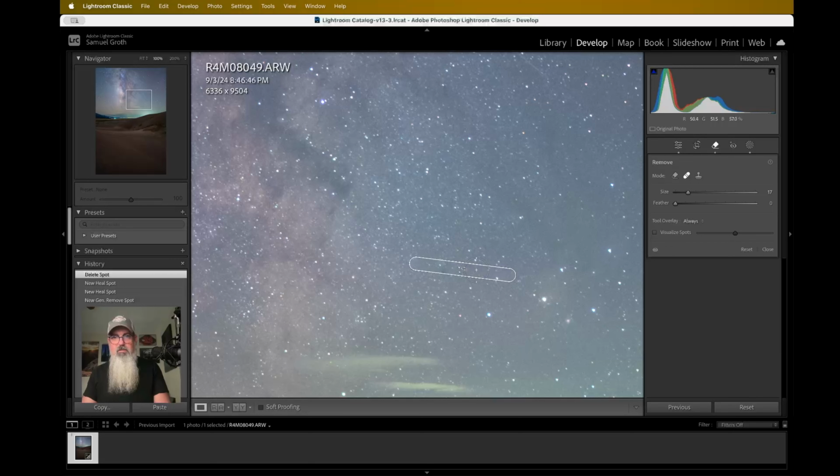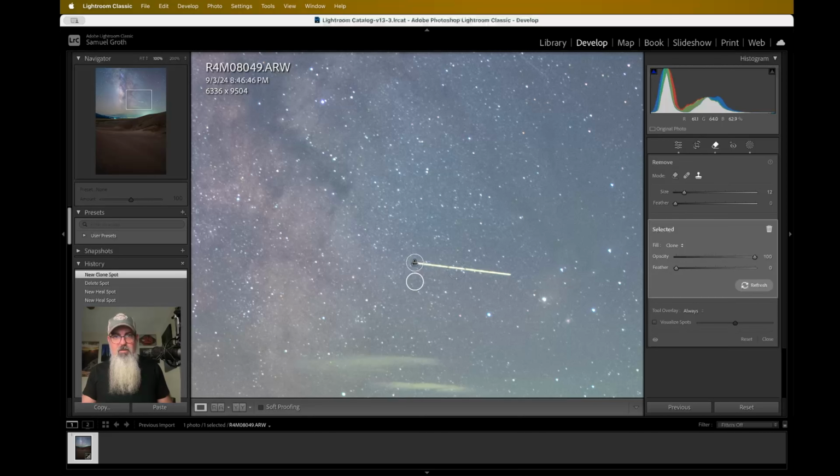So if we delete this with the delete key, then we can bring it back and we can try the clone stamp tool to see how that one works. We can make this mask smaller. I do that by hitting the square bracket key. The left square bracket makes it smaller, the right square bracket will make it larger. I believe this will work on both Windows and Mac.